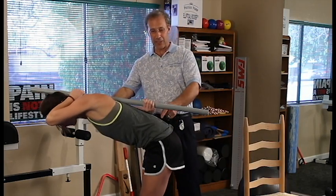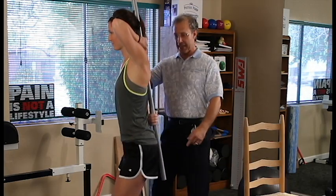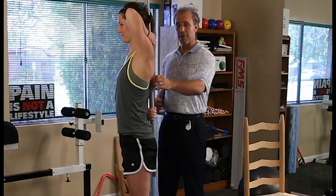Go ahead and just bend at the waist. You'll see if she does that incorrectly, it pulls away. That's hurting her back. Go ahead and use the knees now. And you'll see it starts to pull away from the thoracic spine when using the knees. That's also hurting the back.